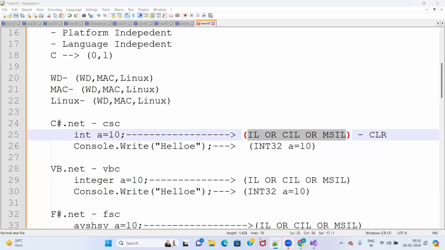Okay. Consider there are two smart students in the class. One is a first bench student. The other one is the last bench student. The first bench students sit in the first bench of the class. They are very smart, and all teachers like first bench students. Whenever the teacher says something, they will write it in their notebook, very neat, very clear. They will organize it in a highly standard way.